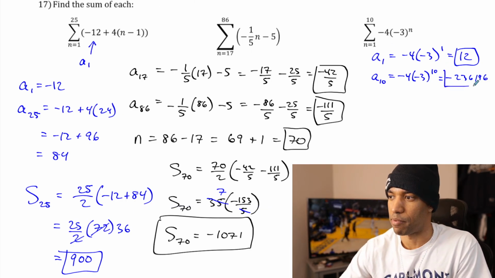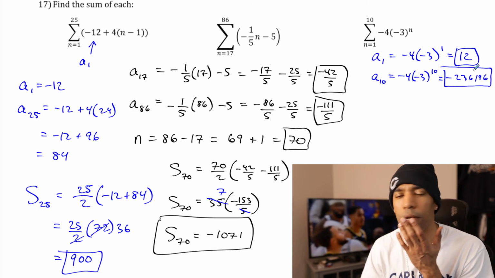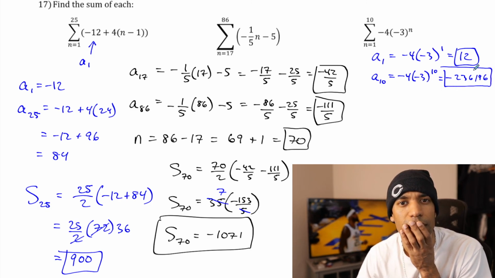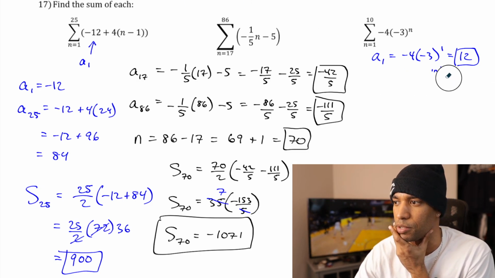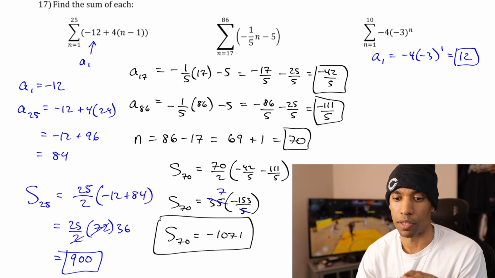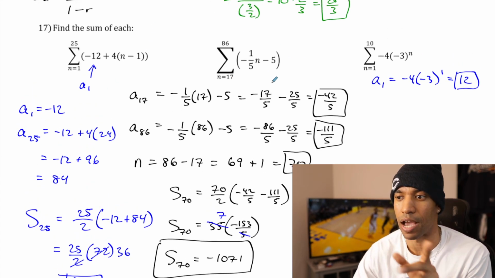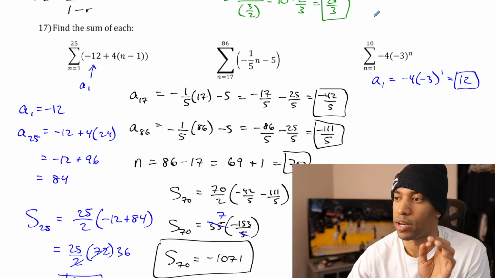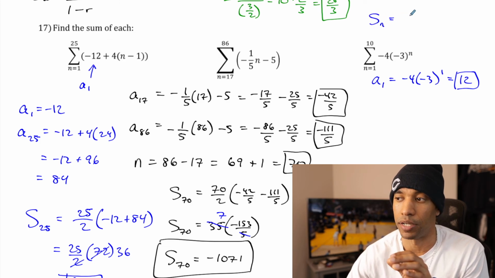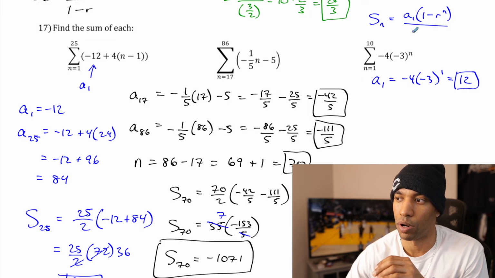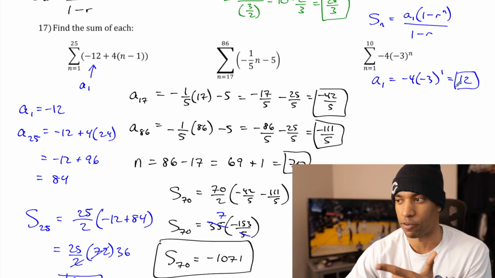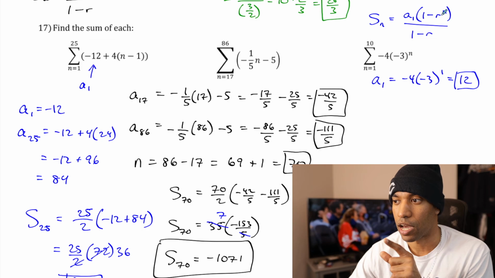And we have to find the sum of these first 10 terms. Oh, you know what? I don't need the 10th term. I'm sorry, this is a geometric sequence. What's our formula for that? We don't need the 10th term. I was thinking arithmetic series here, but in a finite geometric series, it's S sub n equals a sub 1 times 1 minus r to the n over 1 minus r. What we need is the first term, and we need the common ratio.